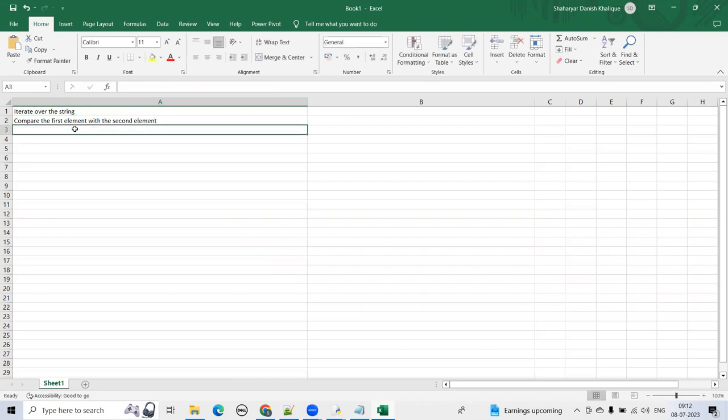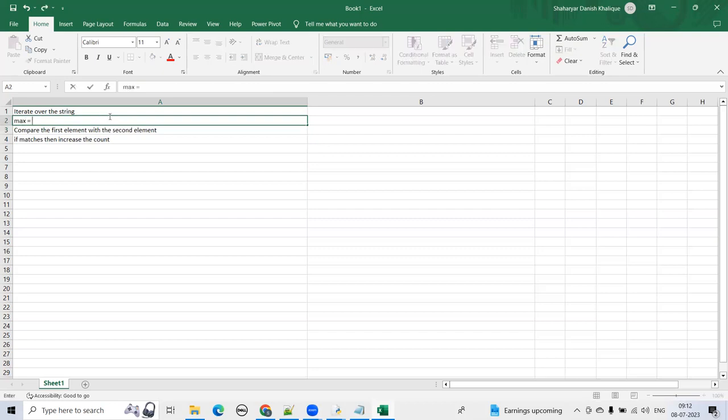If it matches, then increase the count. And initially also take a variable, maximum equal to 0, so that we can compare every time. Okay, initially initialize maximum equals to 0.